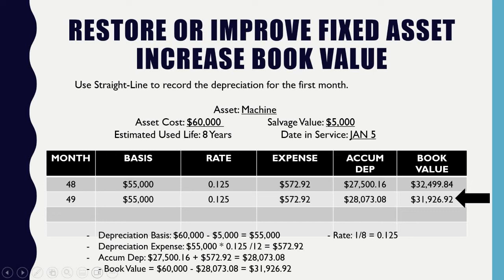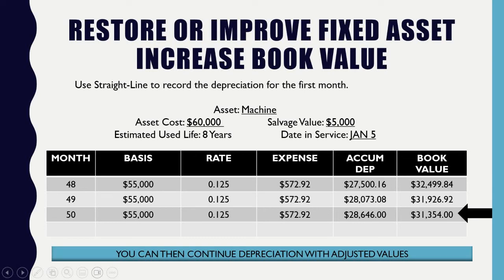And when I get there, that means when I process the next month, this is what happened. I racked up an accumulated depreciation of $28,073.08. So unfortunately, yes, that means I have to go back in my books and fix everything in the past to get me up to date to where I need to be. Okay? So that when I do my 50th month, it's going to be recording using the new additional numbers that you have, and it's going to continue on from there.